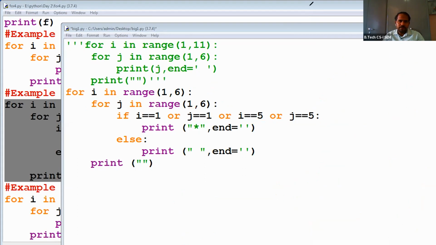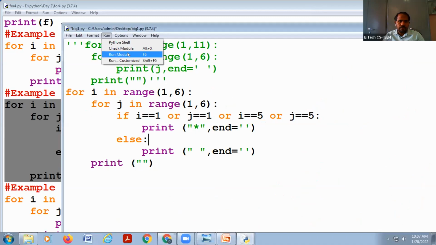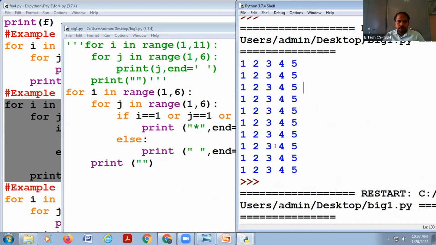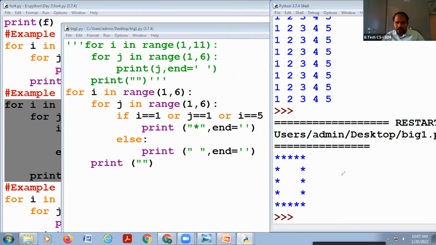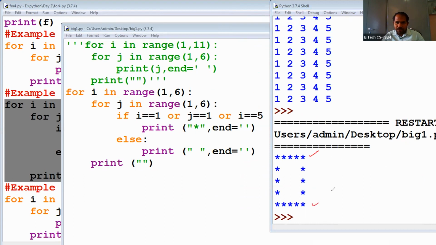See the output now. Here, the first one and last one, the first one gets 5 stars, the last one gets 5 stars. Because i equal to 1 or j equal to 1, so i equal to 1, this condition is satisfied, so now 5 stars are printed.